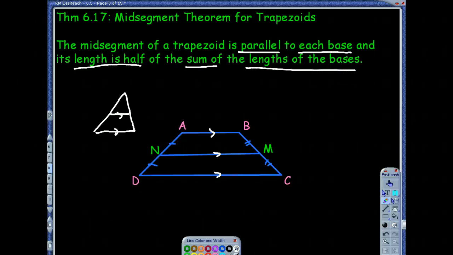Well, here's the deal. I'm not just ending at a point. I'm ending in another flat piece. So you have two bases. We have two bases, so we're going to average those two bases. Good word. So when we say it's half of the sum, we're averaging them. So how do you want to write this?